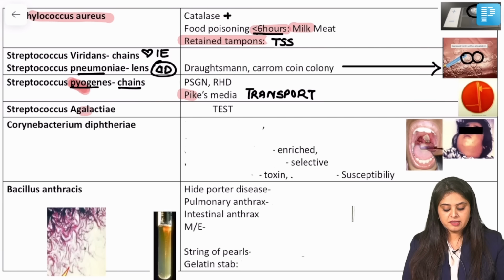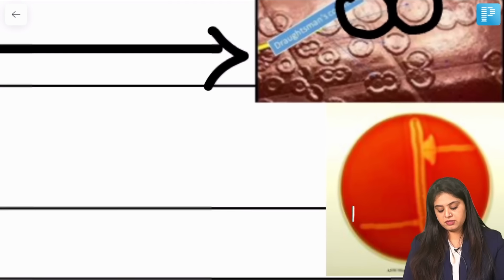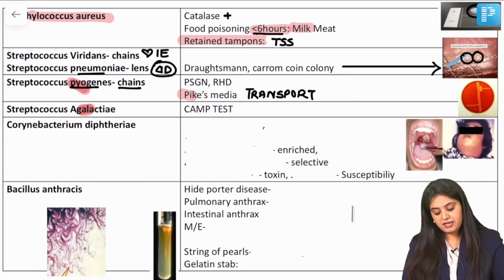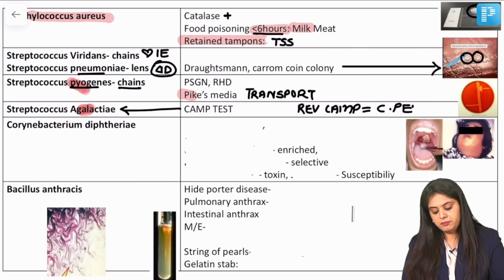Next is Streptococcus agalactiae. Remember gala time in the camp. So this is CAMP test positive. I see a picture over here where I can visualize that arrowhead. That's a classical CAMP test. Now do not get confused. If CAMP test is asked, gala time in the camp. If they ask you where do you see the reverse CAMP test, that is seen in Clostridium perfringens.